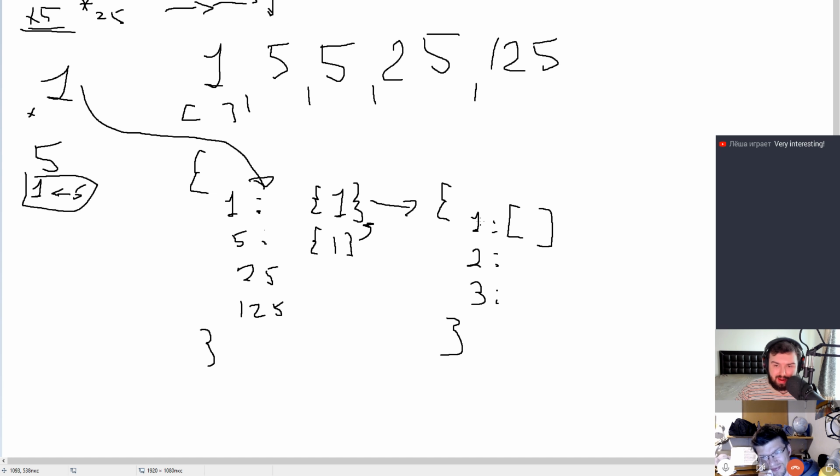This will be an array of objects, and for this we will have 1, 1.